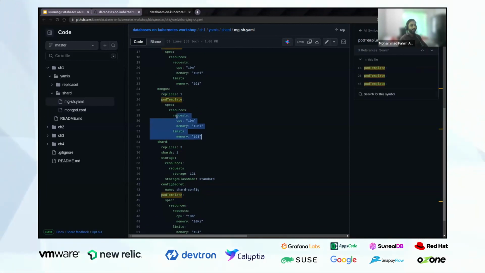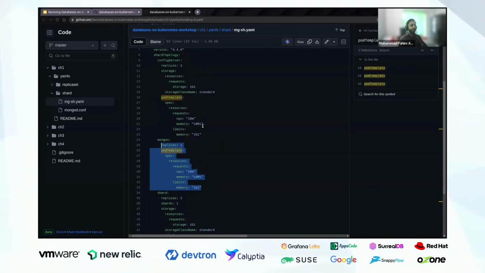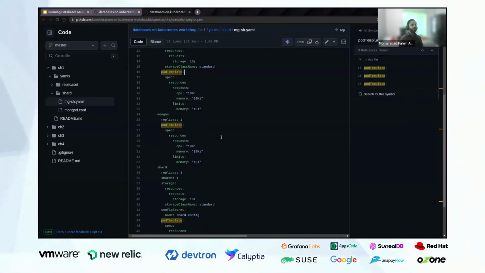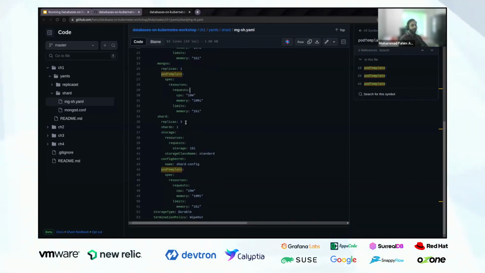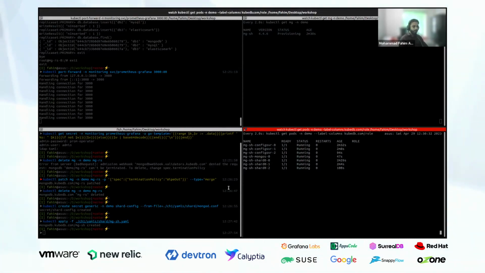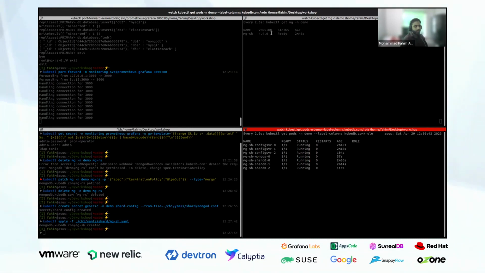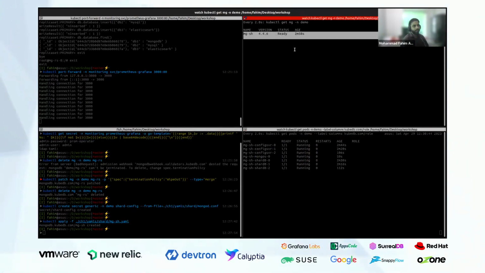You can see that Mongos doesn't have any storage, because we said earlier Mongos doesn't keep its state, so we don't need any storage for that. It can just write on memory and use from cache. So we can see that all of the pods are ready and running. Also, we can see the database status as ready. So we are all good to go.